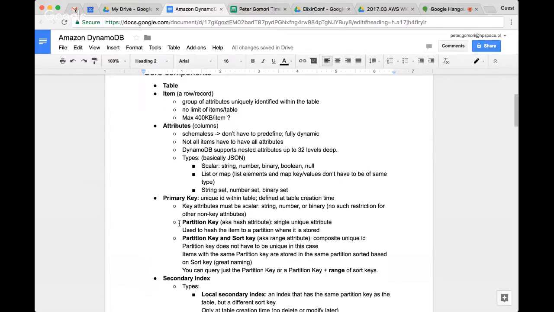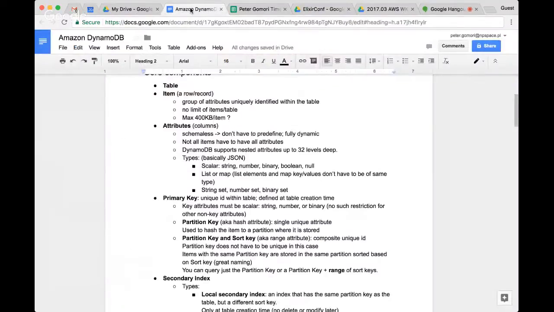It is kind of like the internals leaking out a bit. That is used to hash it. It is also called hash attribute. And then based on this key, it is put into one of the partitions, which is basically a physical location or storage. So that one attribute determines where the item will be stored physically, and it has to be unique within the whole table.